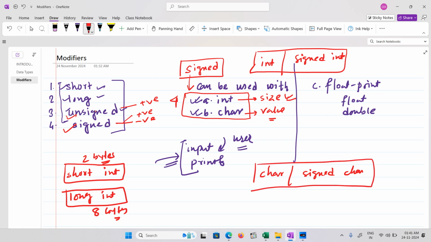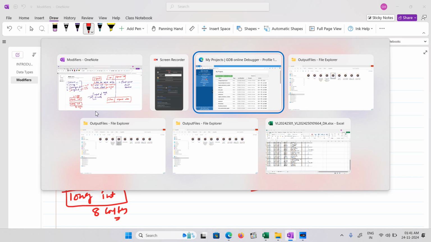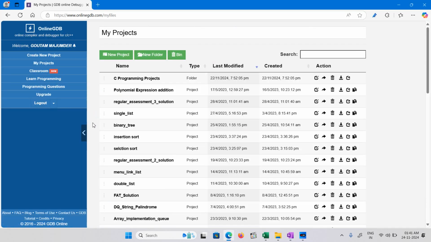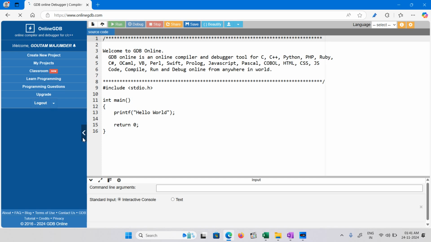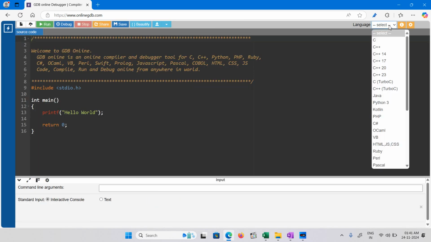So now let's go back to the online compiler and see a demonstration of how we use them. Let us create a new project here. We need to select the language, right? Let me check that our recording is on.